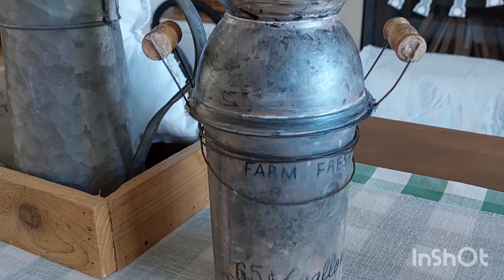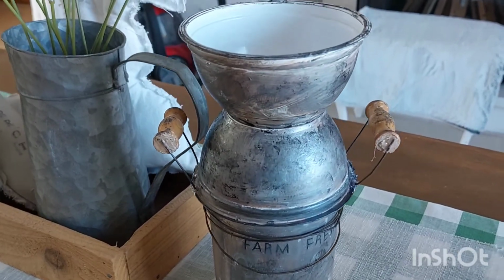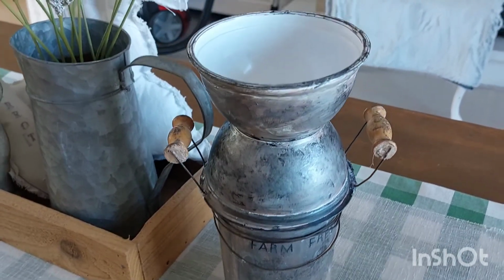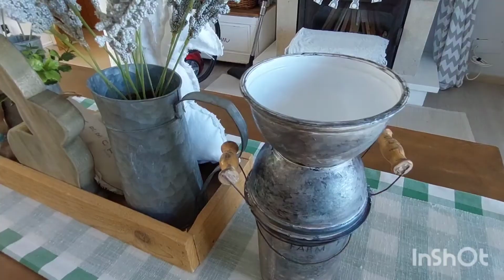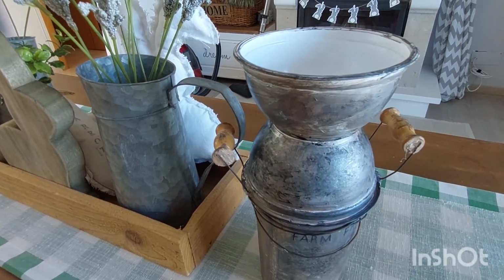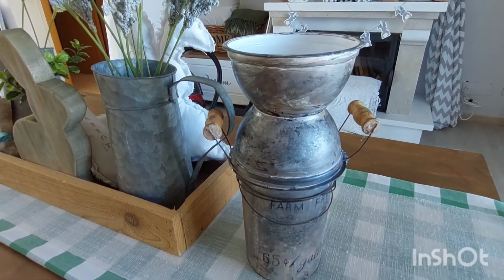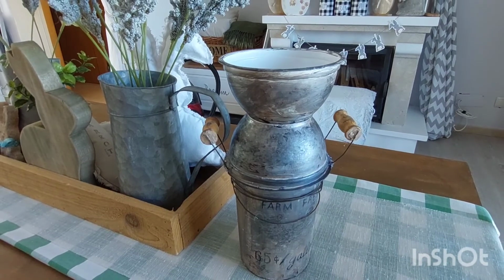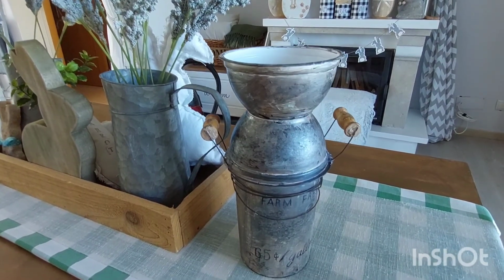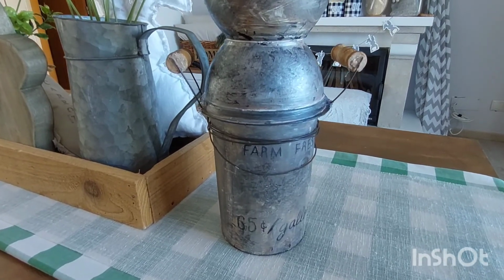Now you can do this on the big scale. This one is a smaller one, but I did do a larger one as well, just a little bit taller. So it depends on you how creative you want to be, so you can possibly make a larger one, which might be my next attempt. I might try and recreate a larger one, maybe 3 foot tall, I'm not sure.